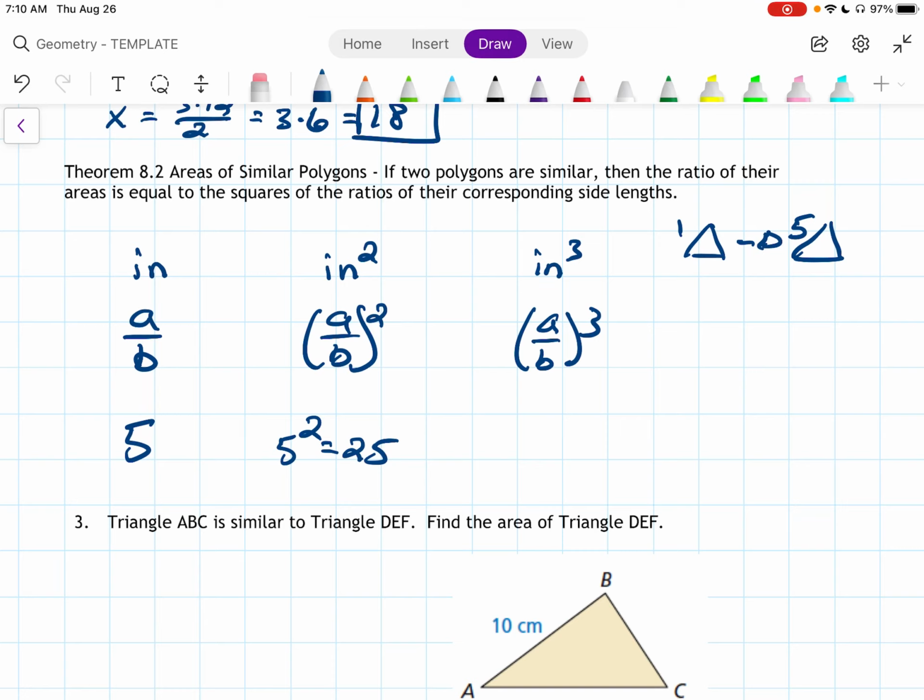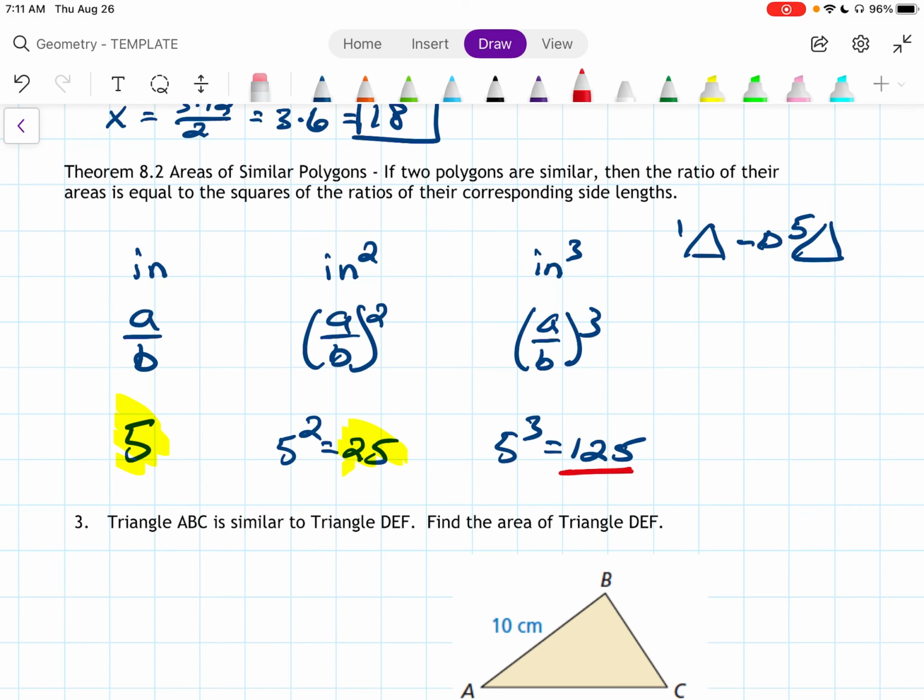And what I'm saying there is that as far as length goes, and this includes perimeter, anytime you're dealing with length with these two triangles, the bigger one is 5 times larger than the smaller one. Whenever we're talking about areas, the larger triangle is 25 times larger than the smaller triangle. And if we were talking about a 3D figure with volume, then it would be 5 cubed, which is 125. So if you have two similar 3D shapes, and their scale factor is 5, then their volume scale factor is 125.